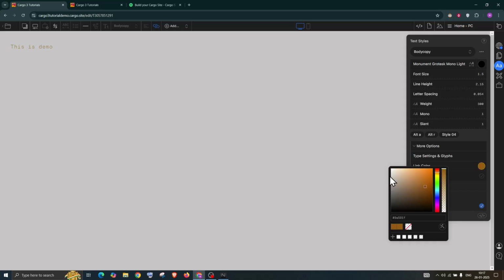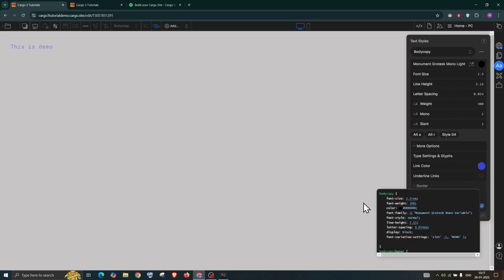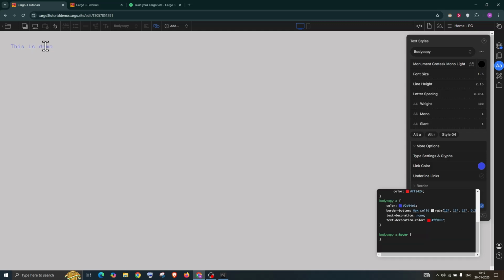You have understood what I want to say. From here you can change the link color, and if you want that on hover, now the hover is not working, because that hover was only for the body copy style, and now we have linked it. So now it has the a, which basically means the link.